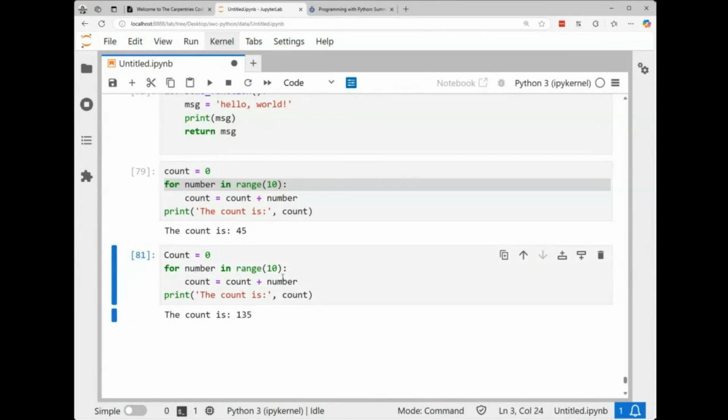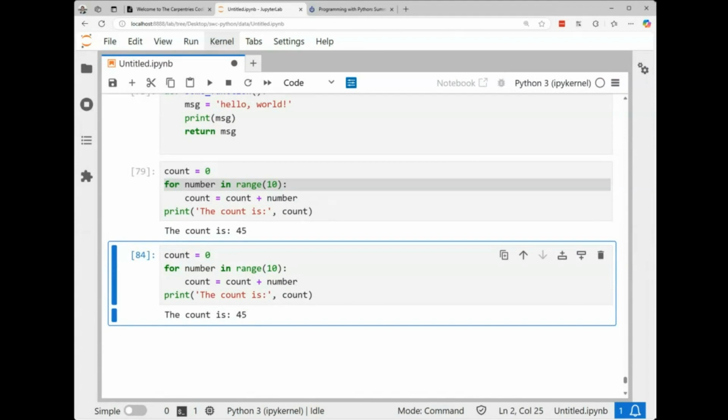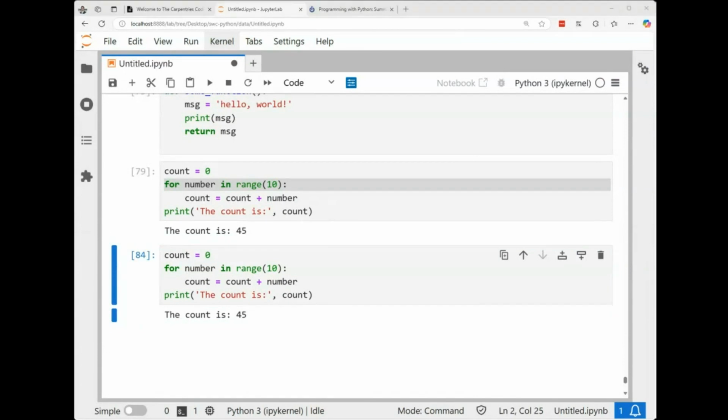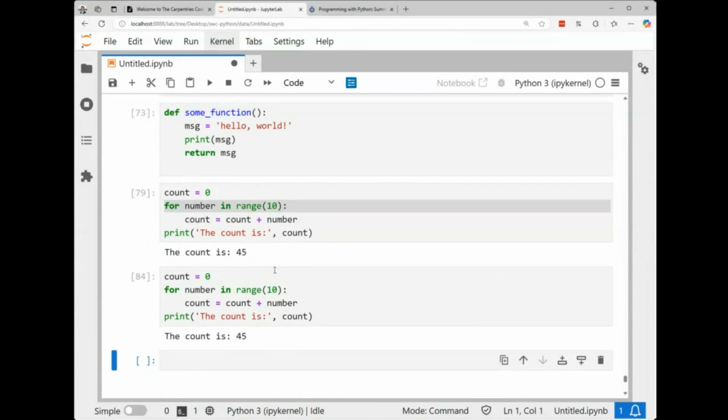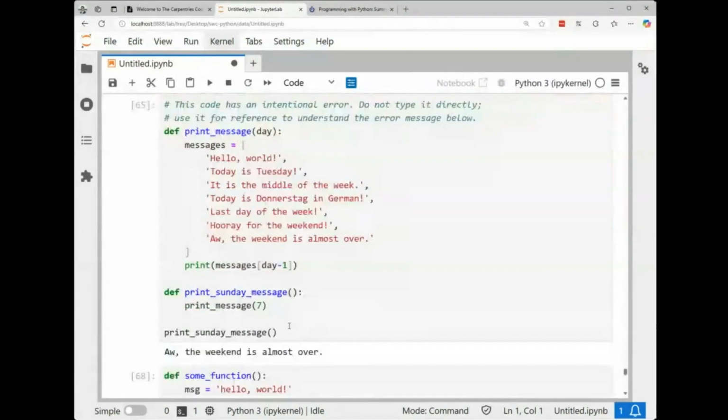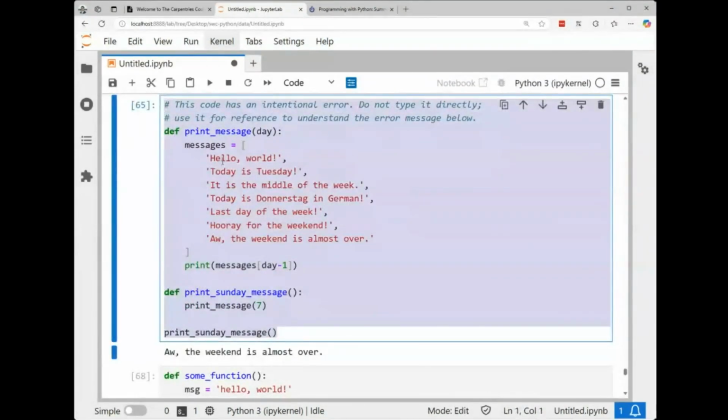Actually, we see that the count is not correct because we need to use a small c. Right, any questions on this part? I will copy this. This will be useful.